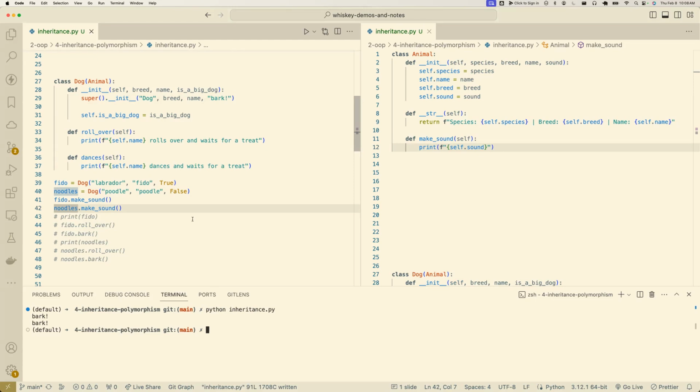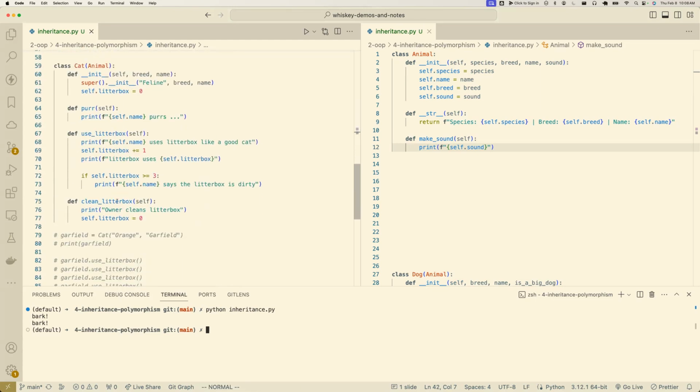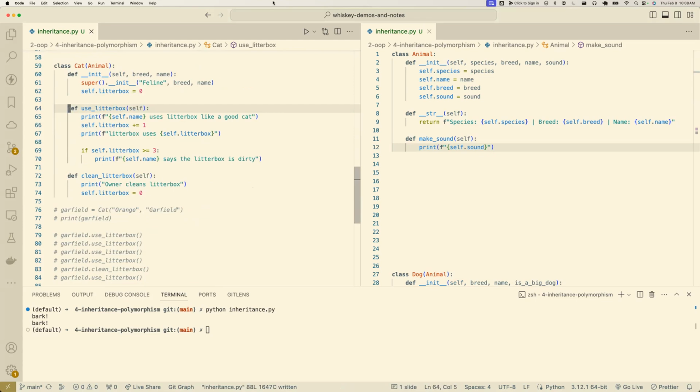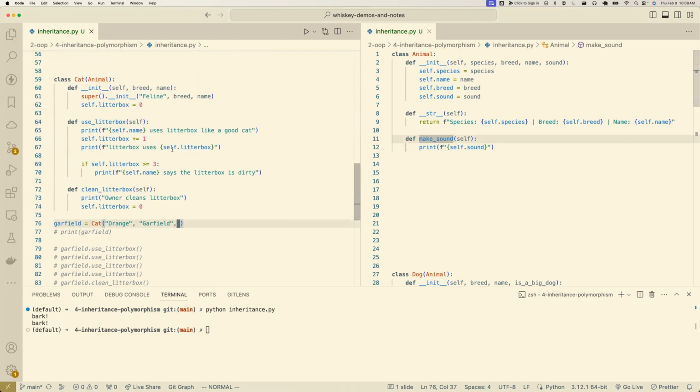Thank you. Could I get another volunteer to help me refactor the cat class so that our cats will purr when we call the make sound method? So right now, if I create a cat, it's not species, breed, name, sound.